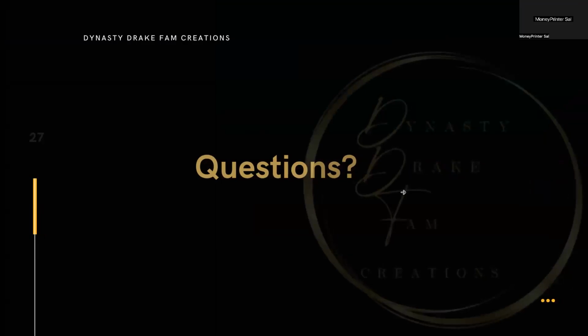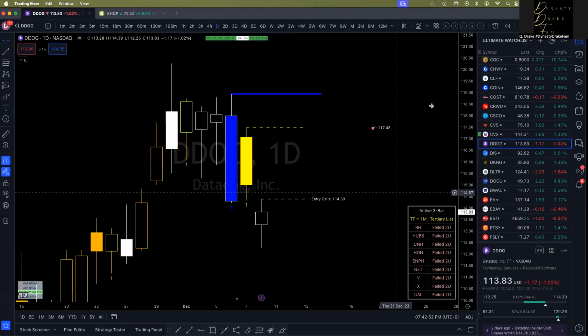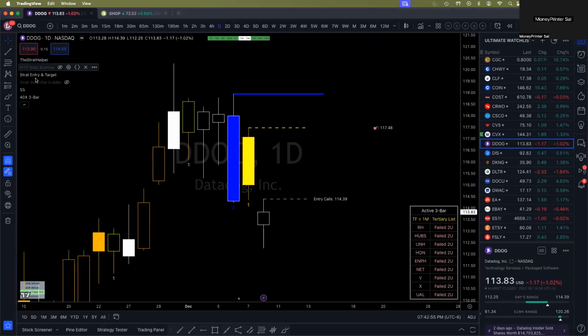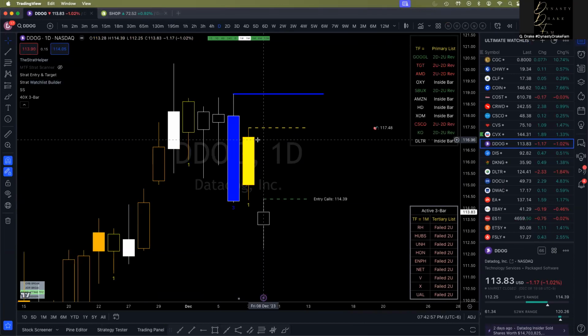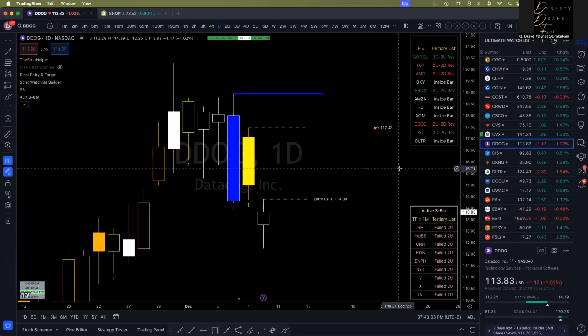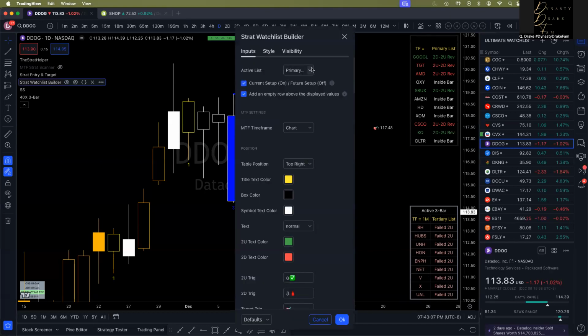Yeah, how many of them tickers are we hitting tomorrow? Oh boy, we got a list of them. Let's see what's showing up right now. The watch list, this is the primary list. Here we go, on the day. We got quite a few inside bars. We got some stuff to look at. Like I said, that's just on the primary list.